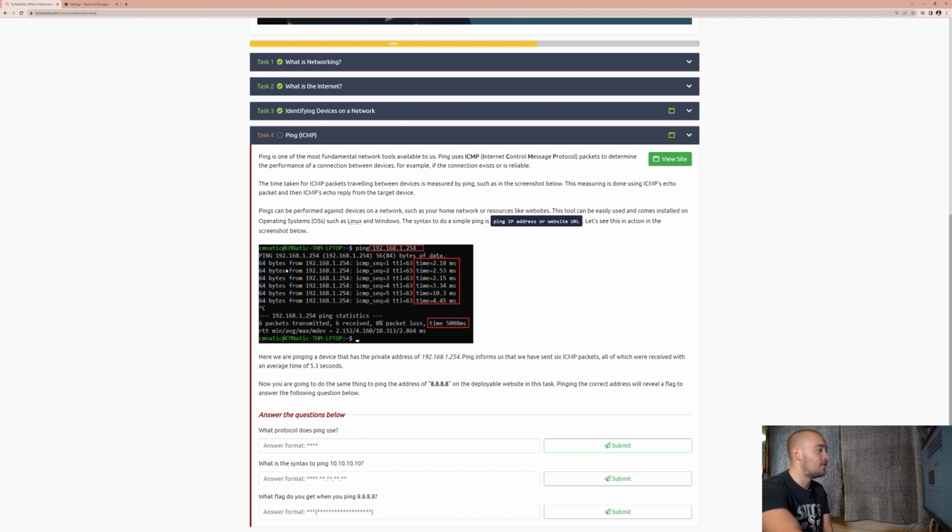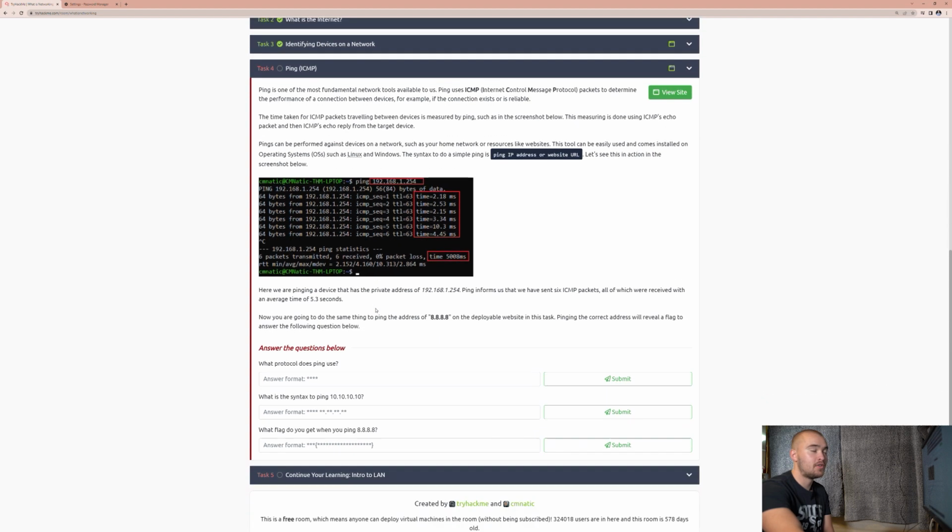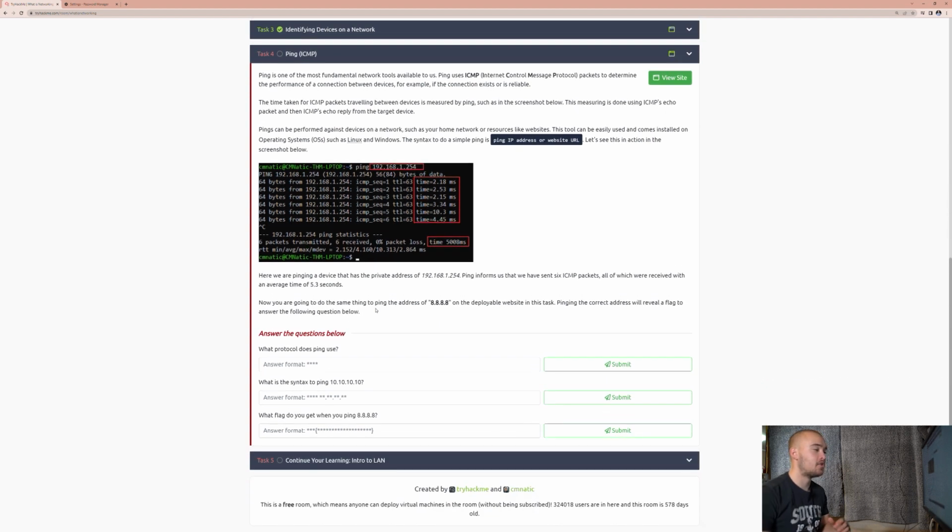And then down below, you just have it repeatedly sending these packets, and then it's letting you know that it gets responded to. The reason that you're going to use ping is because you just want to see if you can figure out whether you're getting a response from the device. Sometimes, obviously, all the devices in the world exist, but you don't know whether you're connected to them or not. So by using ping, you can determine beforehand, before you try to do any type of penetration testing or try to connect to that device, by pinging.